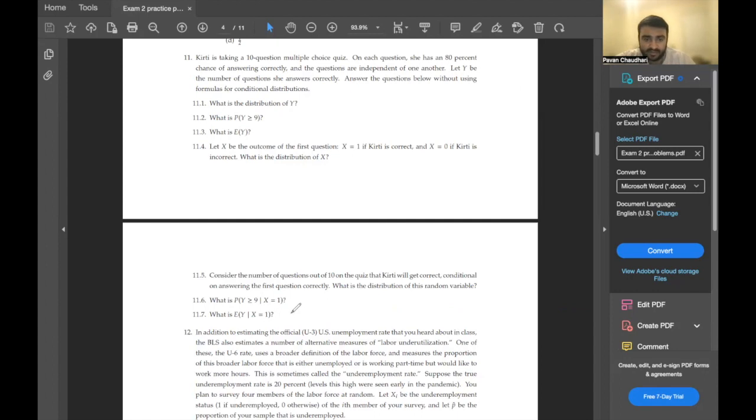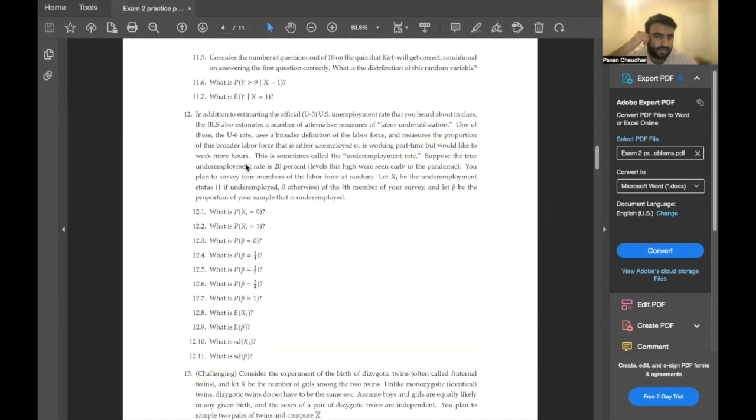So there's 9 questions, and each of them you have a 0.8 chance. And then you also are getting 1 for free because you always get the first one correct, right? So you're getting 1 plus 9 times 0.8, which is 8.2. So it's a little bit higher, right? As you can see, like this one, we got 8. And now that I know for sure I got the first one correct, it increases the expected value a little bit because one of them is guaranteed now.